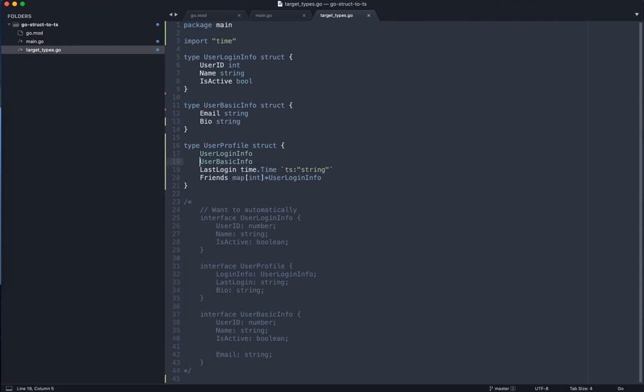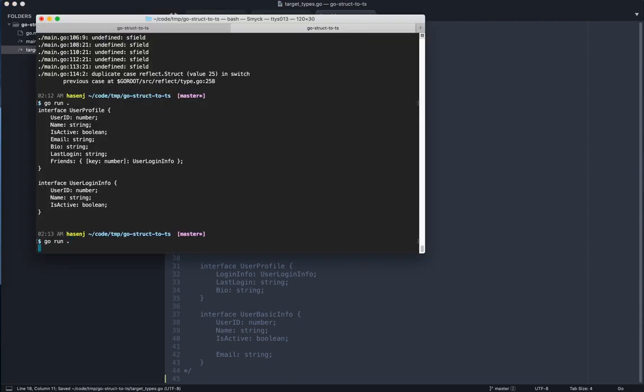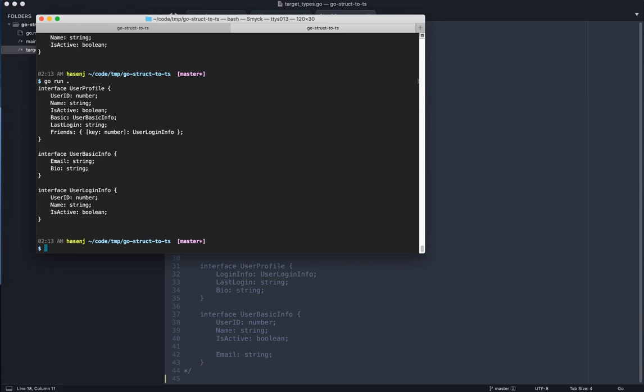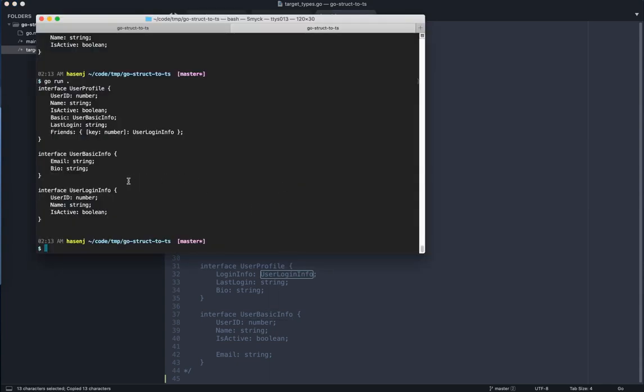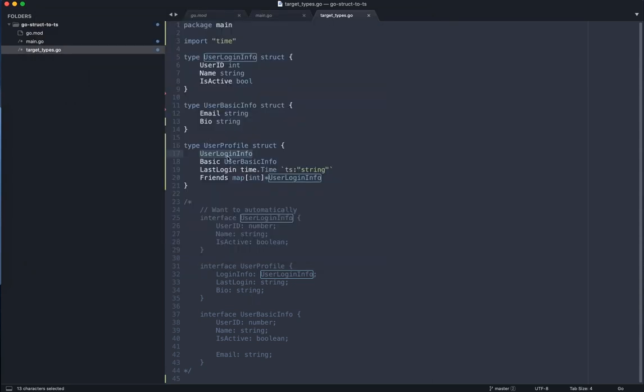And we can say basic. Okay. So we have user basic info and user login info. And right, so user login info is both embedded and referenced.